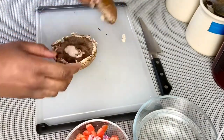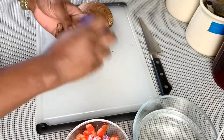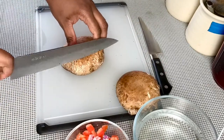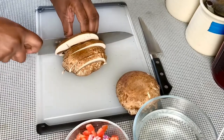Cleaning a mushroom can be very challenging. I think the best way is just to use a paper towel or clean towel. Rub off the dust as much as possible. Using water might be a good option, but you need to be very quick with it because mushrooms absorb a lot of water really quickly, so be careful of that.